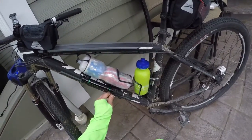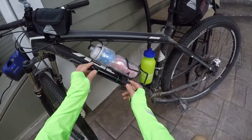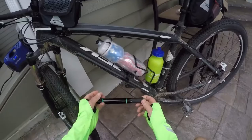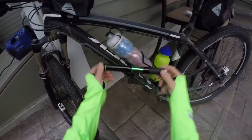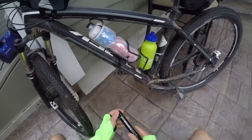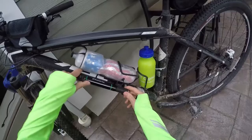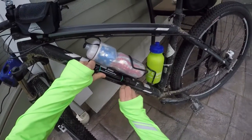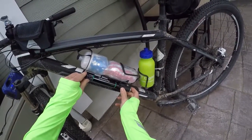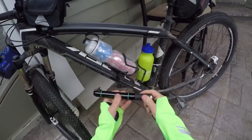We're going to take a look at my pump — this is how I mount it on my Mamba. I do the same thing with the other bikes. I'm not sure if this is the way it's supposed to go, so if any of you have further input, leave me a message on my YouTube review. I like it right here — it sits between where the CO2 cartridge goes and the mountain pipe itself.